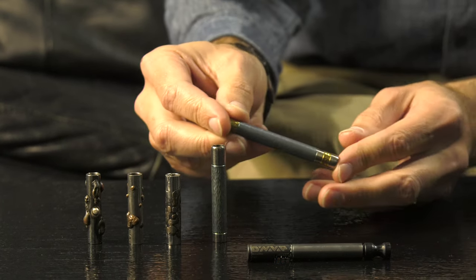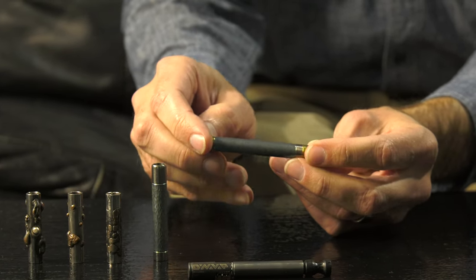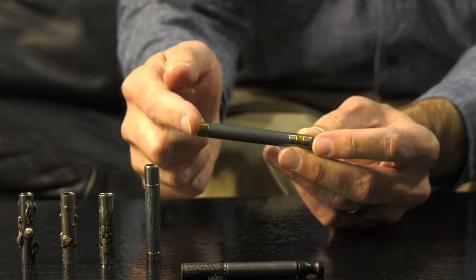The little metal things on the end here do look a lot like the crowns that we used to have on the woodies, but they're integrated. This is just one solid piece of titanium tube.